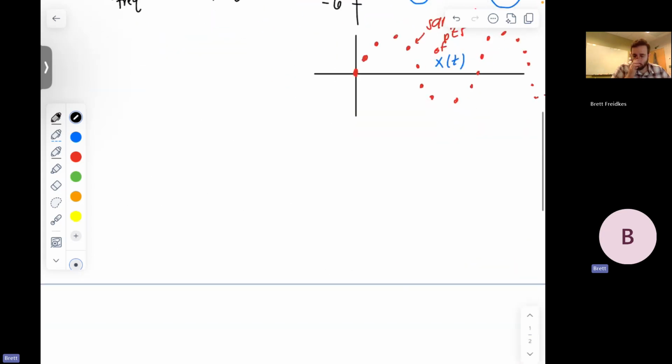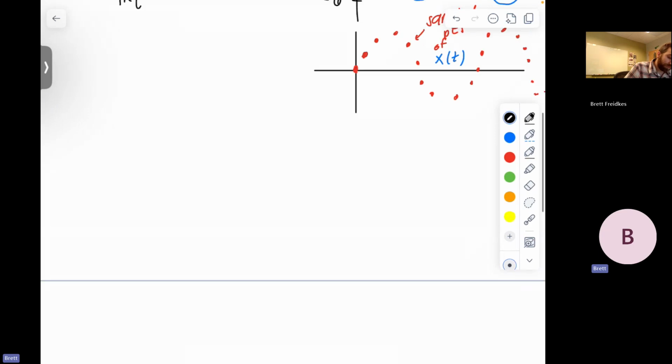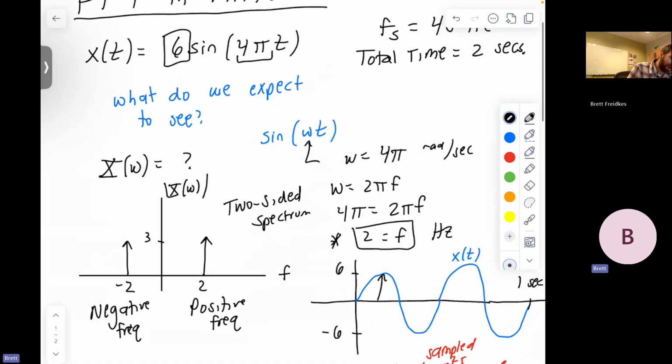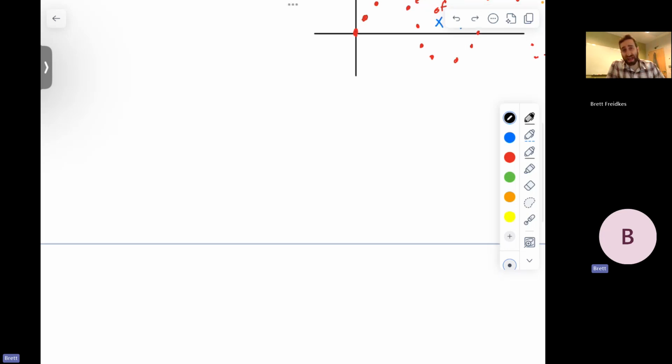So the question is, how do we do that in MATLAB? Well, first off, let's talk about how we create this signal in MATLAB. How do we actually create it? And usually you would have this data recorded. Maybe you have it in some sort of data file. You can import that to MATLAB and then do what you will with it. But for our purposes, we're going to go ahead and create this sampled signal, digitally speaking, ourselves.